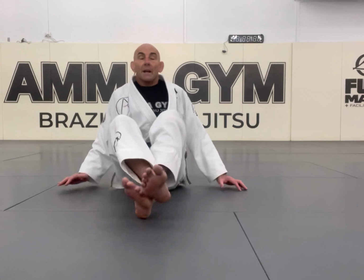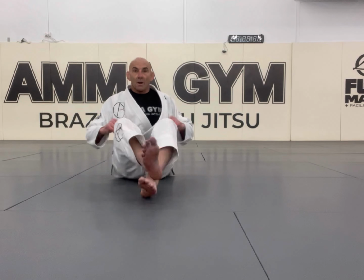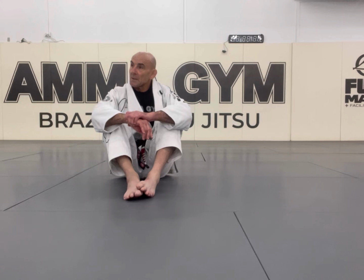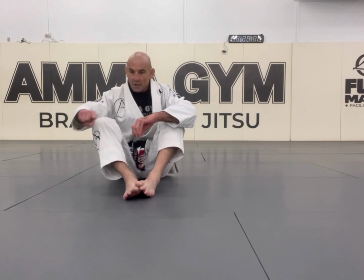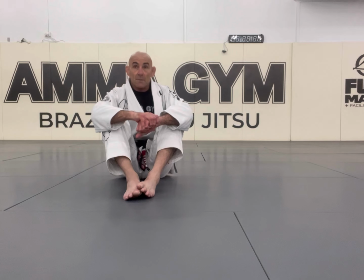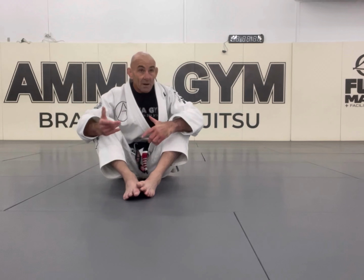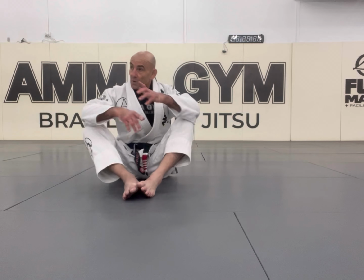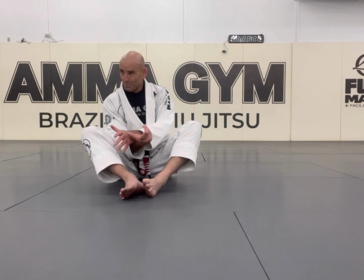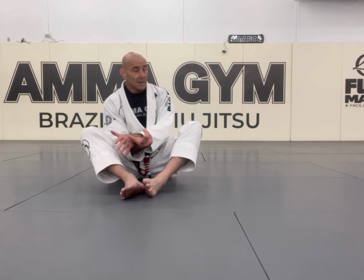The hierarchy system of attacks from mount, like most things, there's a hierarchy system, and they should flow either down the chain or up the chain, and it's pretty much based on trying to keep the top position. That's it. So if you go for an armbar from mount, you miss the armbar, you're falling off mount. If you go for a collar choke from the mount position, they bridge and roll you, you're pretty much going to end up in your guard.